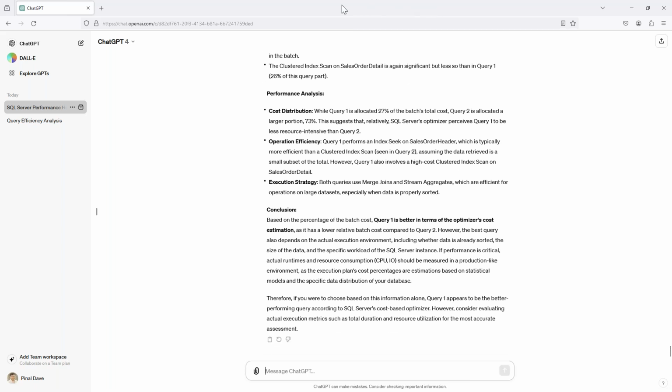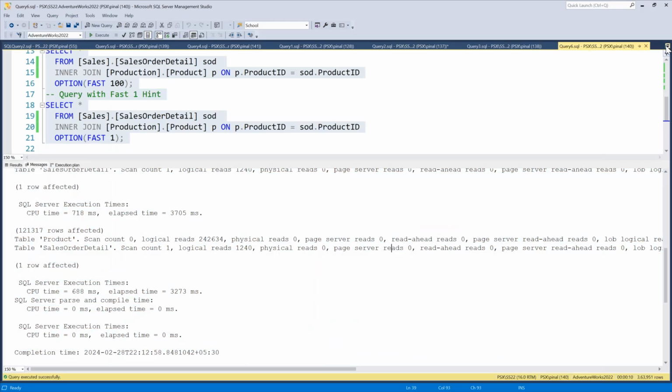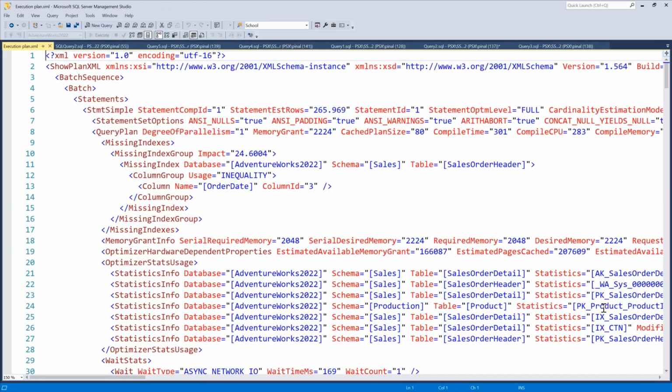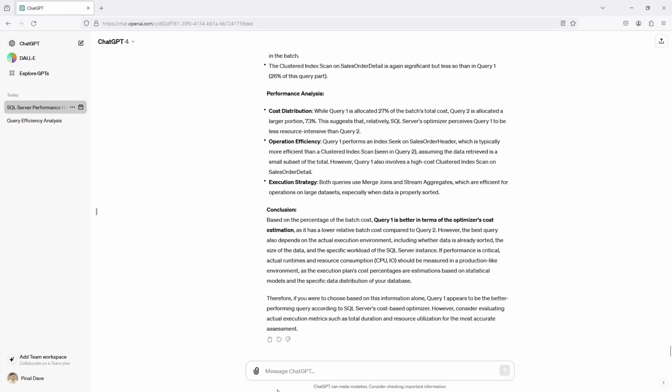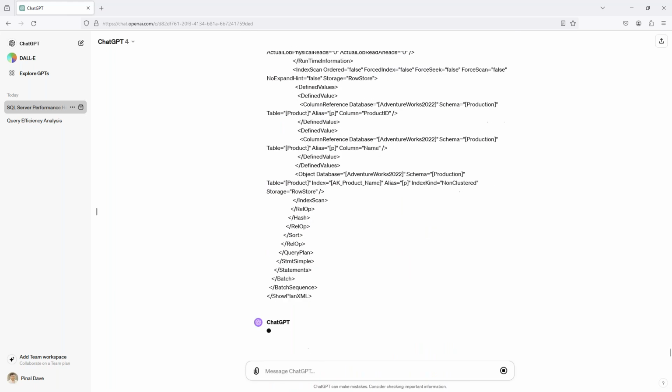So a couple of folks are asking, can ChatGPT also analyze the XML execution plan? Great question. This is the execution plan. I'll go over here. So execution plan XML, copy this one. I took this back and I'll say, analyze it. Let's see if it can do it. It does, actually.